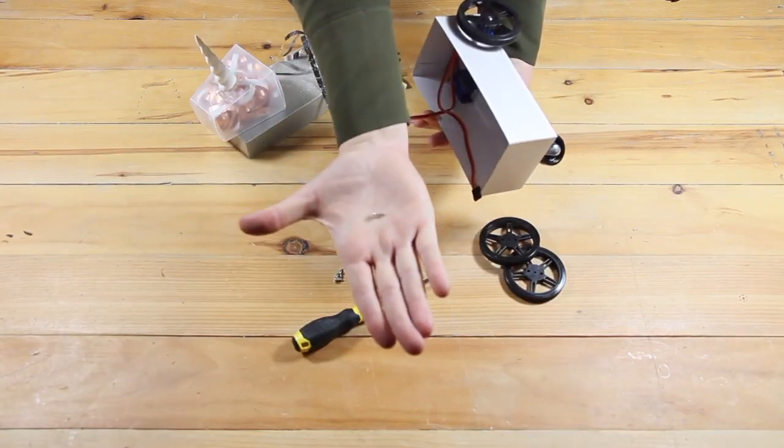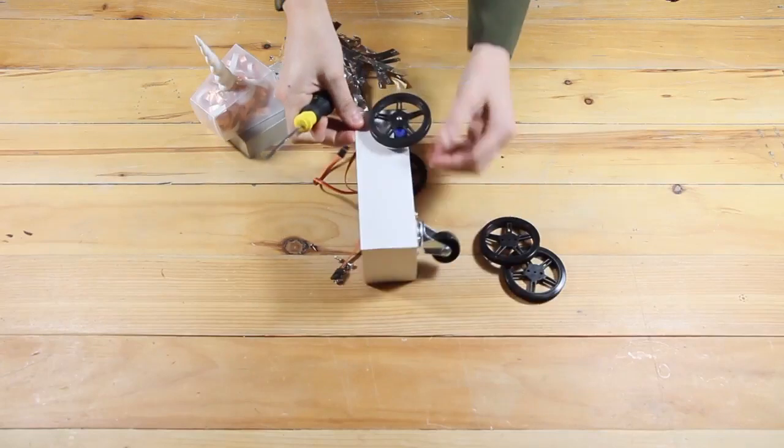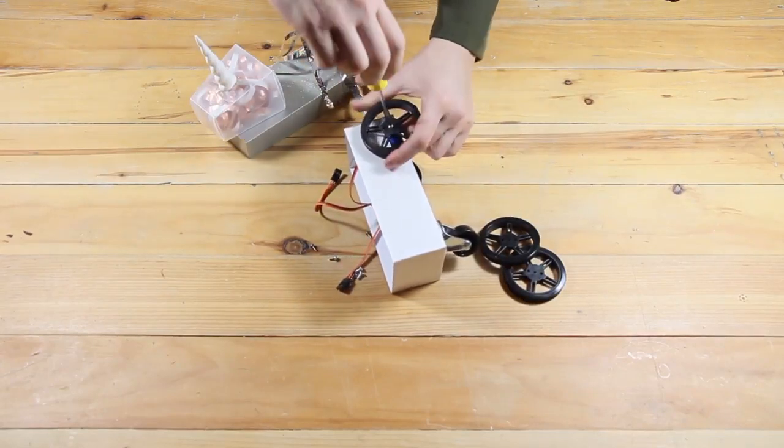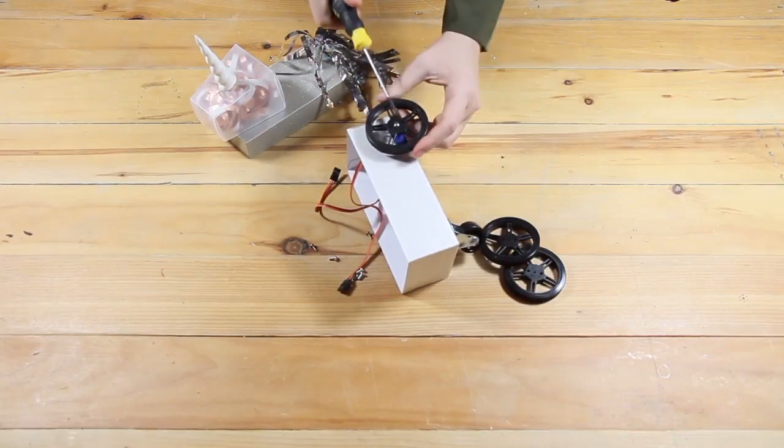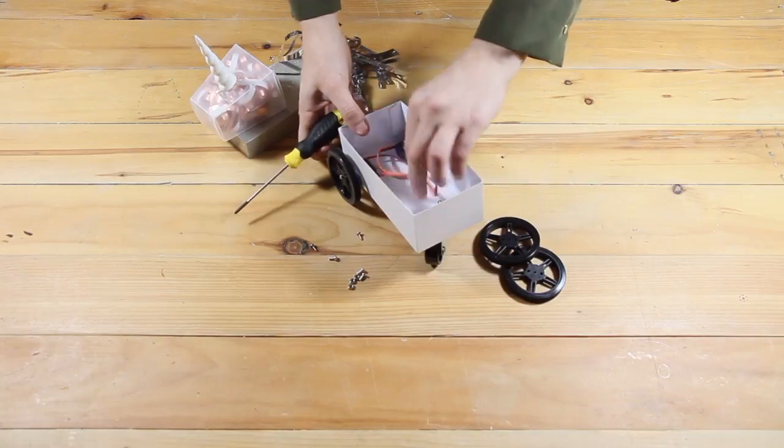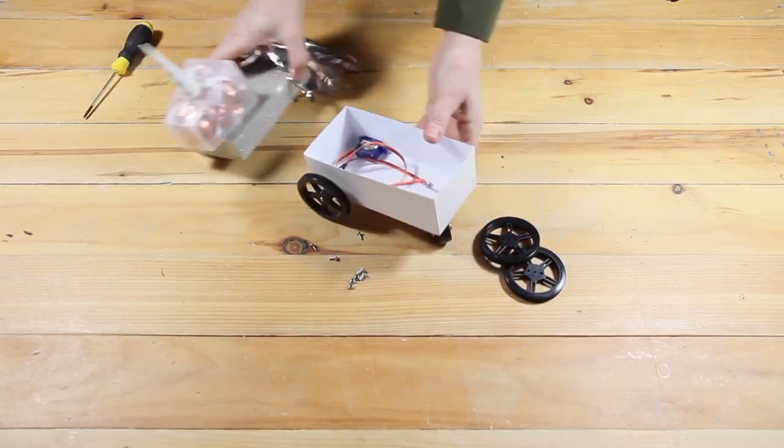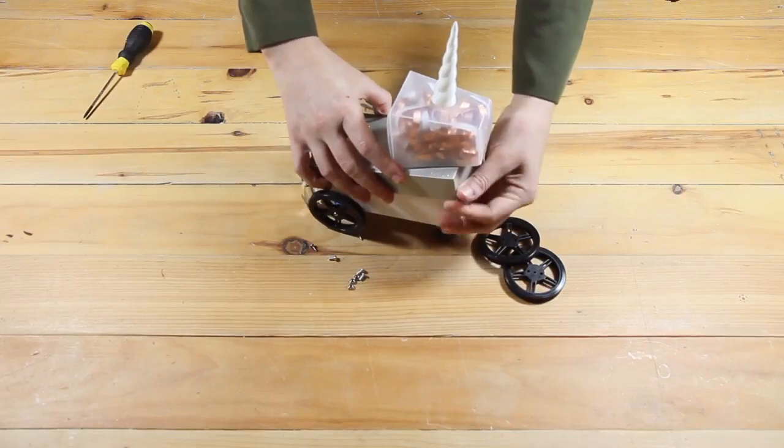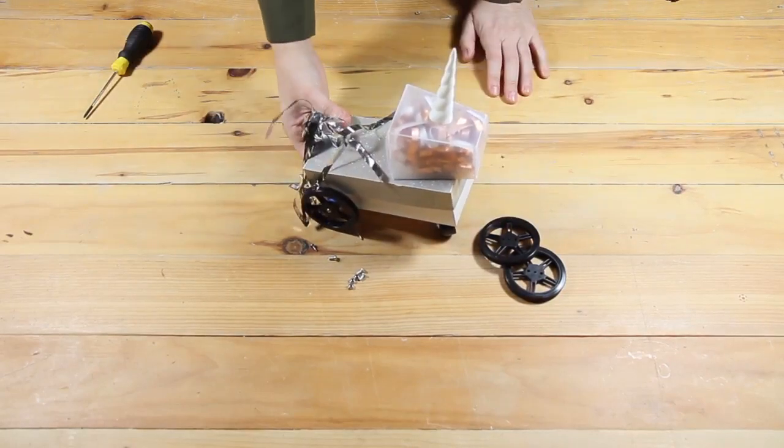Finally, use the last remaining screws to put your wheels in place. Now be careful here. You don't want to damage the servos when you're putting them in. Now it's a good time to make sure everything's in nice and secure and on straight. That's it for the wheels. Now it's time to move on to the wiring.